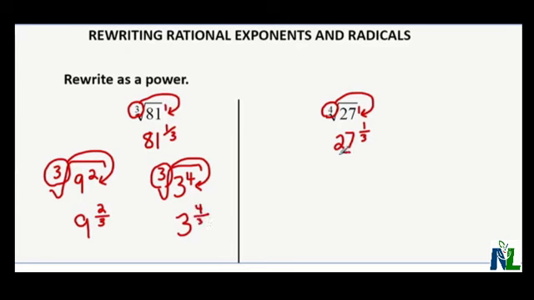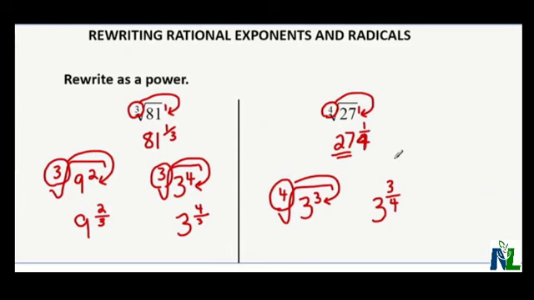So if you try the same thing with this one, 27 could be written as a power. It's 3 to the exponent of 3, or 3 cubed. The index becomes the denominator of your exponent. So it would be 3 to the exponent of 3/4. So that tells us that 3 to the 3/4, 27 to the 3rd, that should be a 4 right here. Missed that. The index is a 4. And the fourth root of 27 are all equivalent to each other.